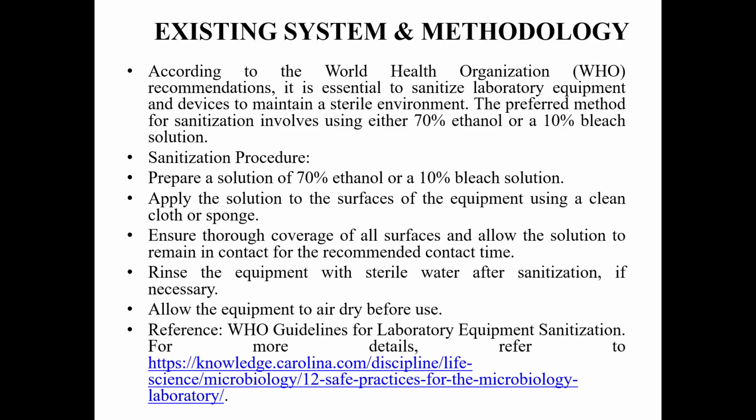So the sanitation procedure goes as follows. Prepare a solution of 70% ethanol or a 10% bleach solution. Apply it to the surface of the equipment using a clean cloth or sponge. Ensure thorough coverage of all surfaces and allow the solution to remain in contact for the recommended contact time. Rinse the equipment with sterile water after sanitization, if necessary. Allow the equipment to air dry before use.